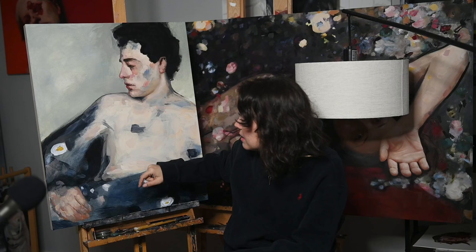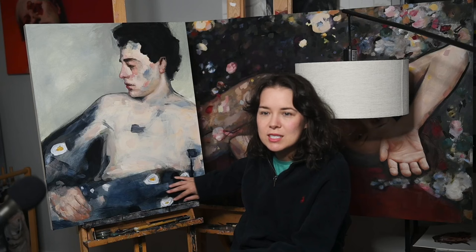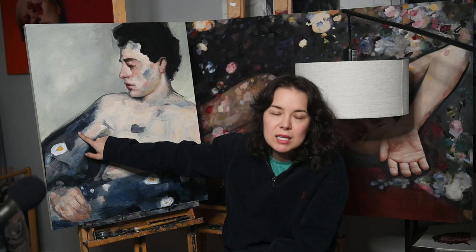Yeah, those are really the big steps. And then also I'm going to add some color variation into here, some interest into here. I want to bring back some of the arm in here with some transparent layers. I think that'll all be really fun and just make for a cool portrait. So yeah, we'll give it some time to dry. And when you see me again, we'll get into oils.